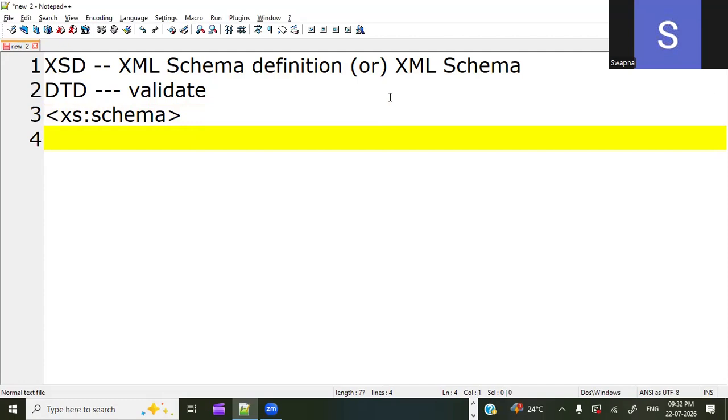Then what are the data types we have in XML Schema? As we discussed in DTD, we have two data types, that is PCDATA and CDATA.